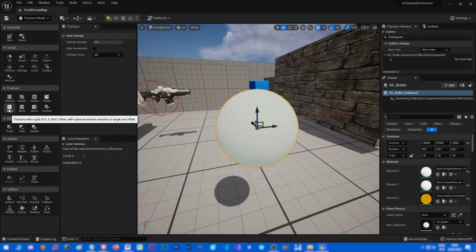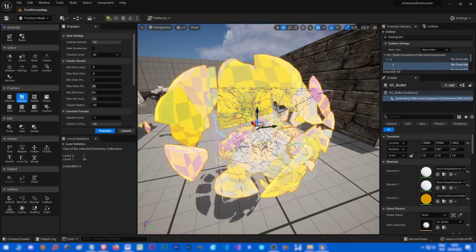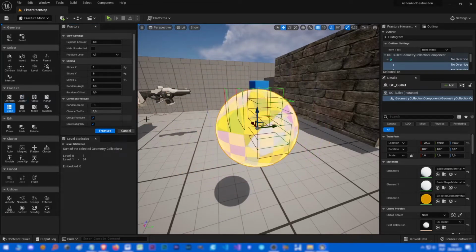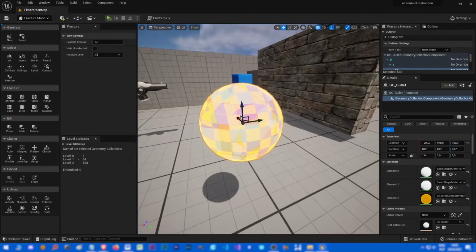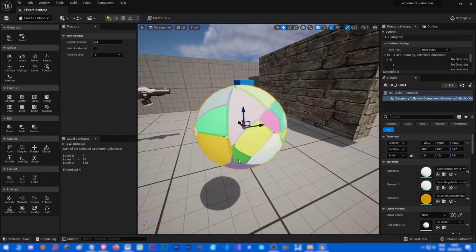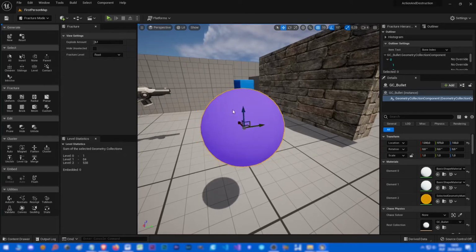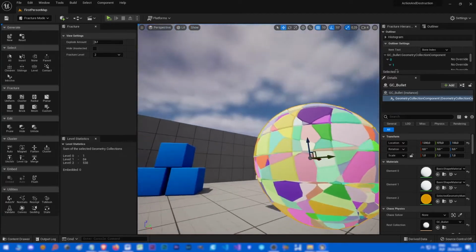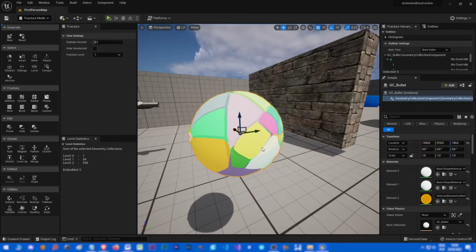So when we slice something, let's pick any slicing and slice it again with something like this, for example. Yeah. Now we have 500 pieces. Okay. So we have three levels and two different fragmentation methods. And let's say you just want this fragmentation, which was done by two fracture types, and you don't want level one, you want level two to be level one.